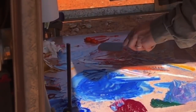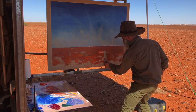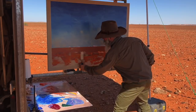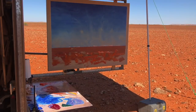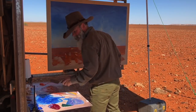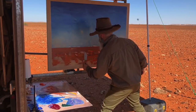Orange and white, yellow ochre, half mix again. It's very lightly touching, trying to create texture. There's a lot of gibber rocks here. I'm trying to create the texture of those rocks. To make the foreground, put a bit of magenta in that. To make the foreground sing against the distance.